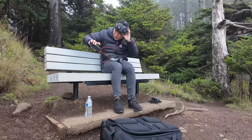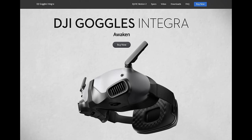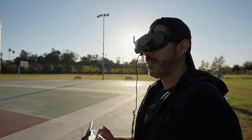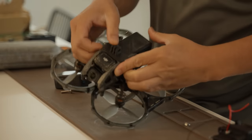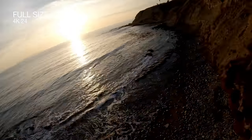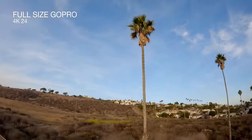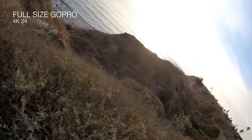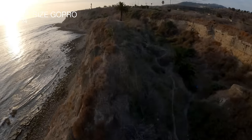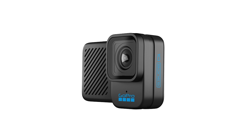Another complaint with the Avada: thanks to the new remote ID regulations from the FAA I have to plug my goggles into my phone every time I want to fly. There are two ways around it — one is the new Integra goggles. Be aware that if you upgrade to the latest firmware it does not allow you to roll it back. The kit also comes with an optional full-size GoPro mount. It's flying with the full-size GoPro on it, but I'm only getting about 15 satellites for GPS since the camera is right next to the GPS module and blocks it a little.